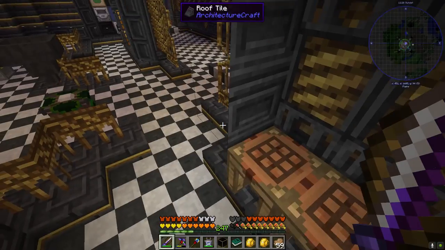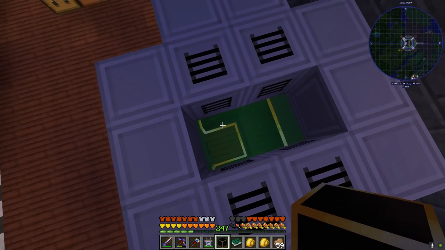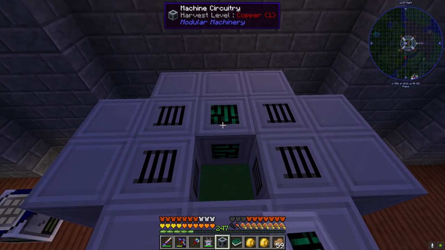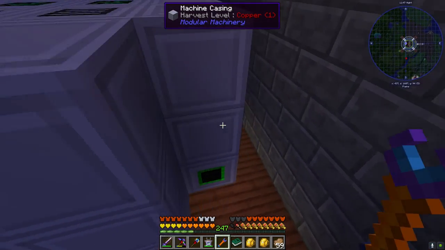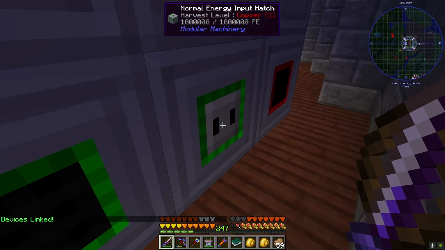Let me get that block of fiery. That should be our last one. I was waiting to place it on camera. So much easier than grinding a bunch more hydras. Just going straight for that, I think. Alright, so... Ugh. There we go. Blueprint found, structure found. Beautiful. And then let me just link this over to our energy input hatch. That's going to fill up with energy real quick.